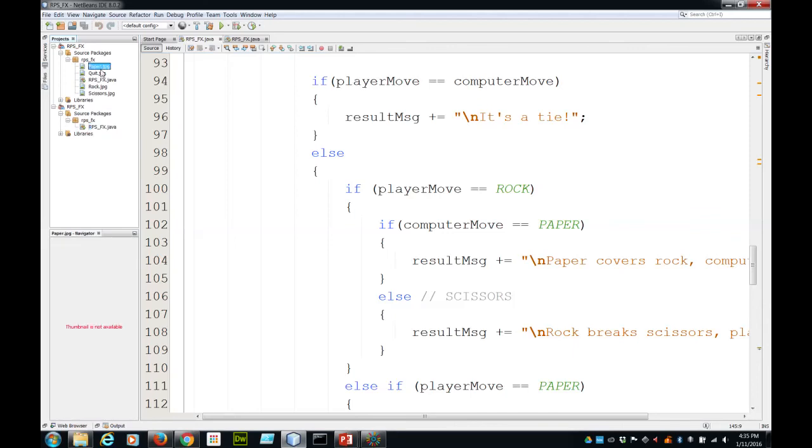So here's our basic GUI. Rock, paper, scissors effects, that's my label. This is the text area, and here's the buttons. So when I click rock, you can see I'm getting the different results. And then I hit quit, it ends. So the program is functional at this point.